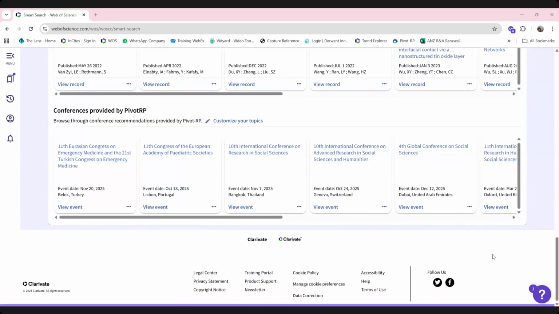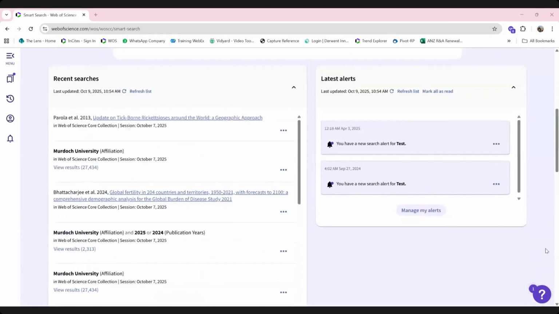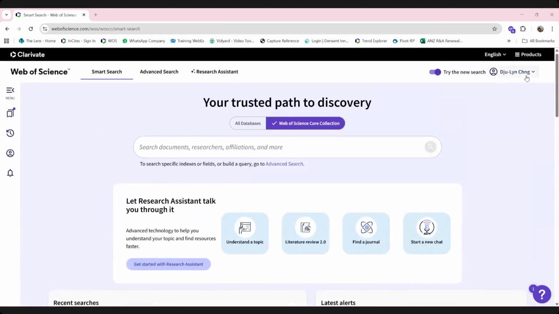Once you see that, then you log in with the existing account that you had registered for your Web of Science researcher profile. That will then link your account to the system. Okay, so that is the reason why some of you might be unable to search documents and only see your profile and search for researchers.